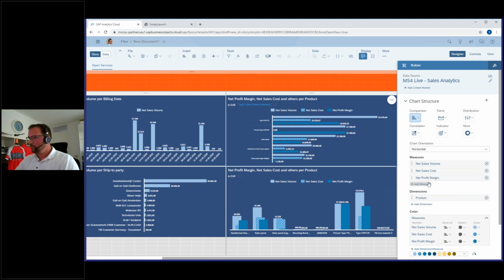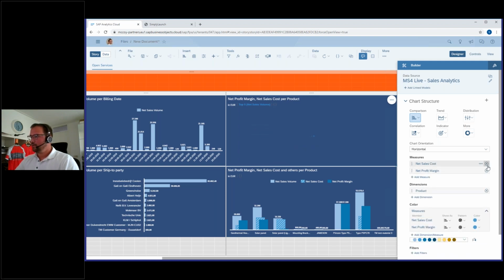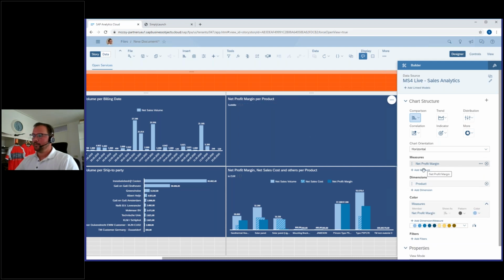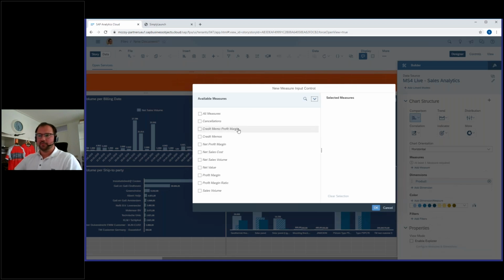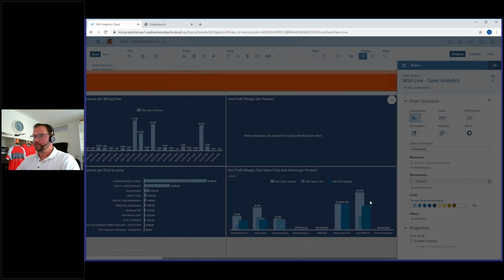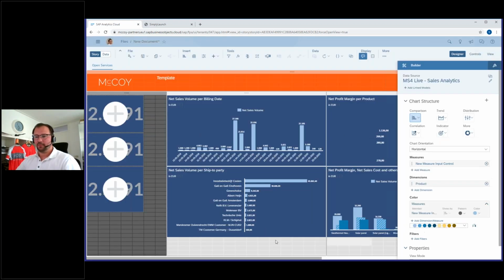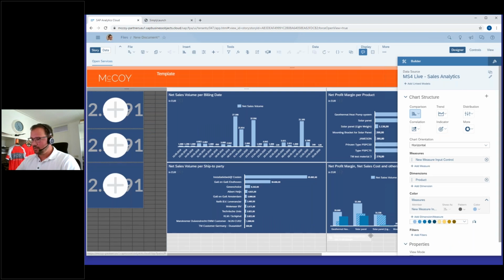I just was a bit too quick. I need to click on the right one, create a measure input control. There I can say net profit margin, net sales cost, and net sales volume. So in this case, I made a new input control, which he placed here.